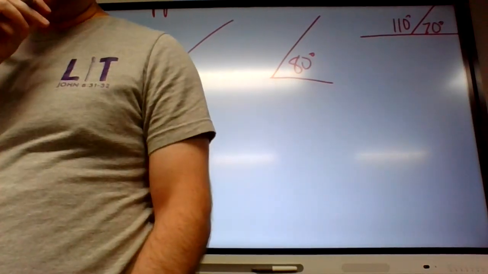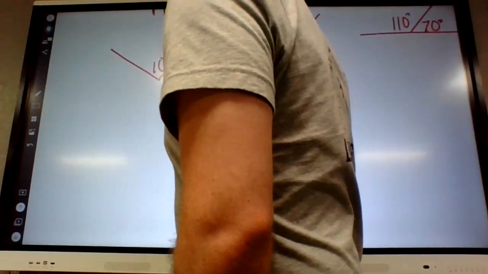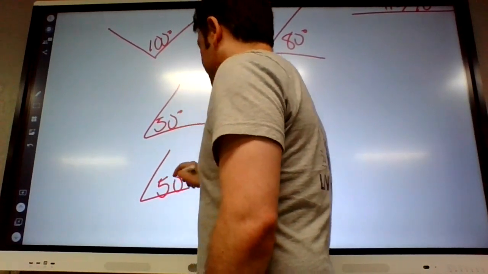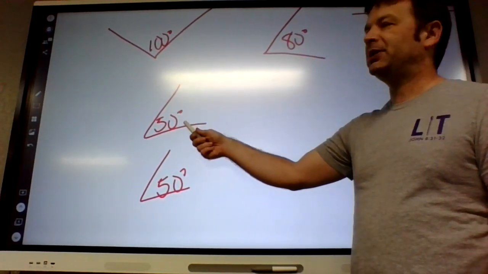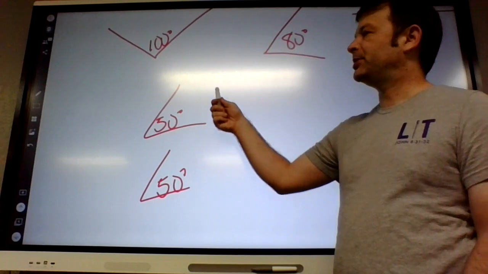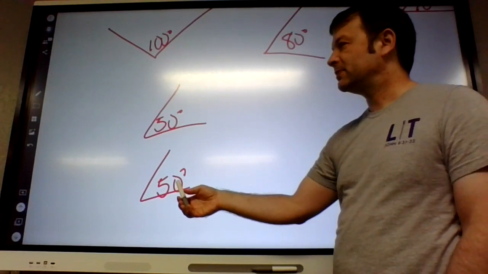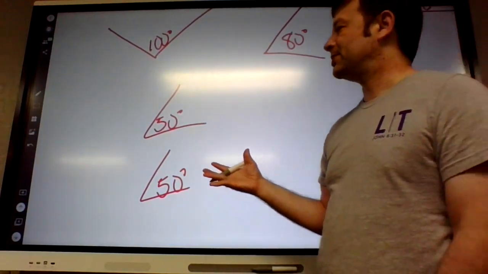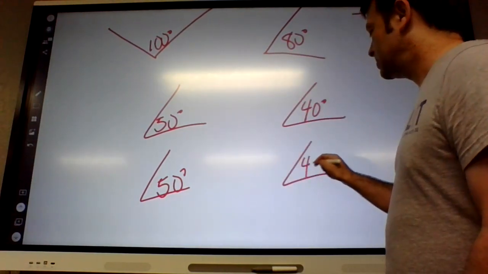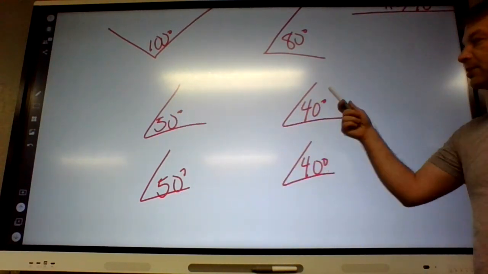Complementary, supplementary. All right, did we get them all? We got the important stuff. Something I did skip, this is kind of silly, but I'll go ahead and say it real quick. If we have two congruent angles, what is the complement of this angle going to be? What's the complement of 50 degrees? 40, because it adds up to 90. What's the complement of this? 40. So complements of congruent angles are themselves congruent, right? That makes sense? Complements of congruent angles themselves have to be congruent.